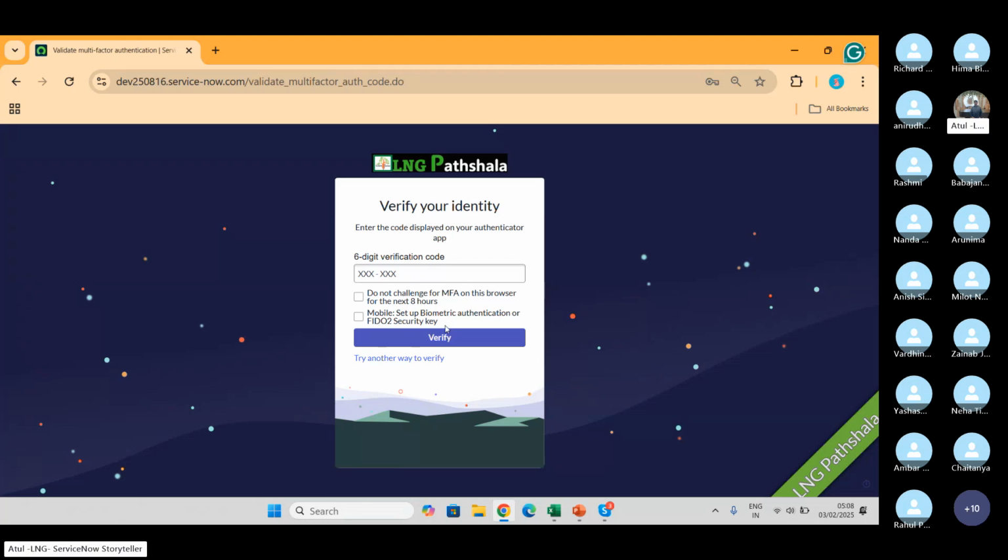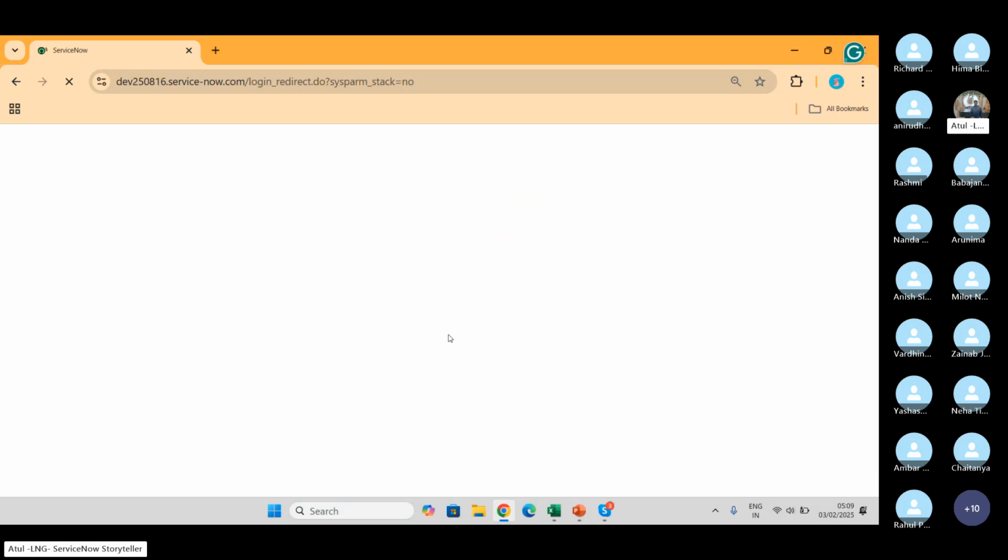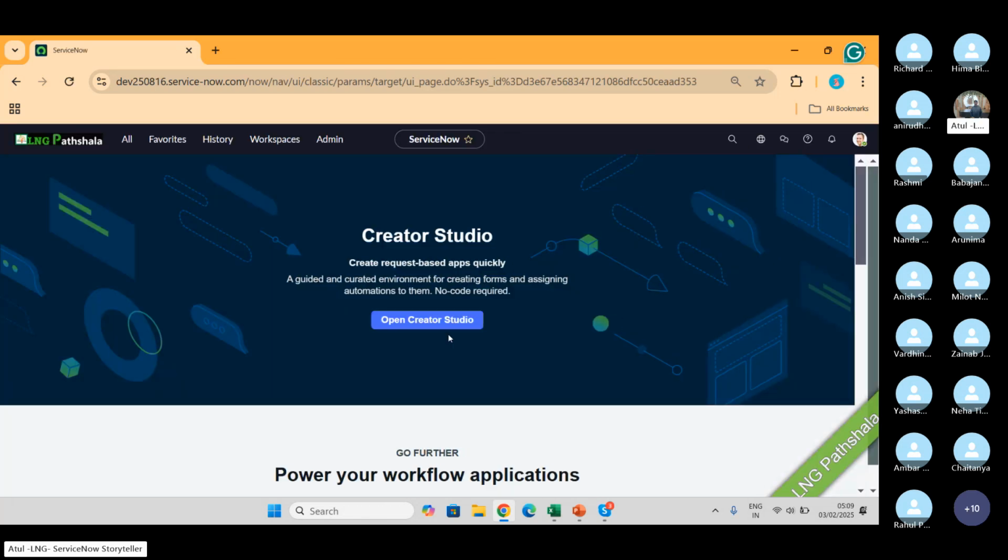This particular functionality has been enabled by ServiceNow in the Yokohama release. I will tell you how to enable this for your purpose, because this is my ID, so I am getting this MFA. Now MFA is compulsory. Every user who is logging in as a local user, meaning a company or customer who has not implemented SSO, MFA is now compulsory.